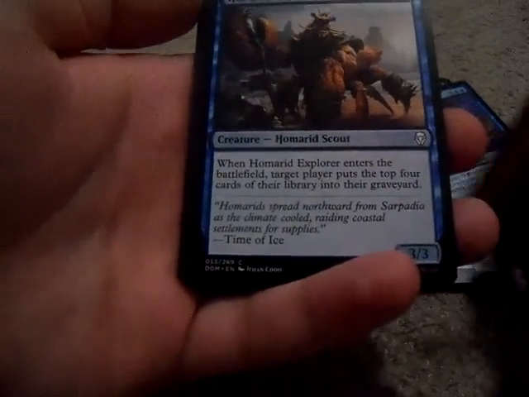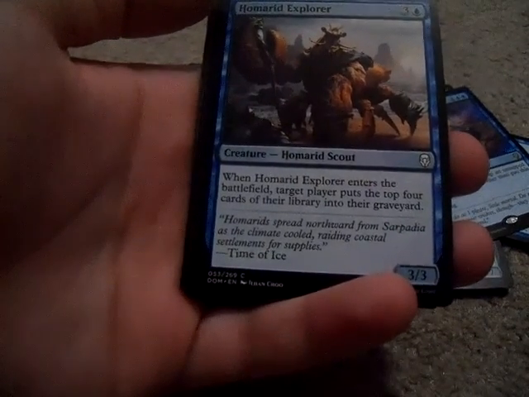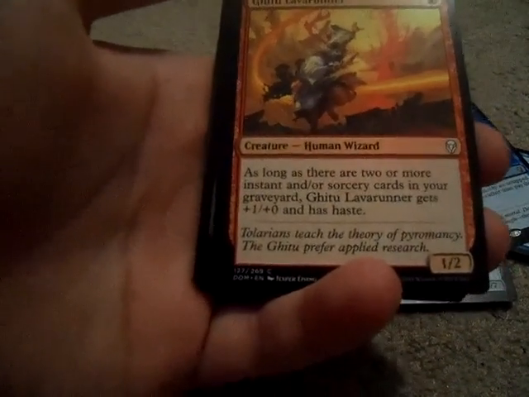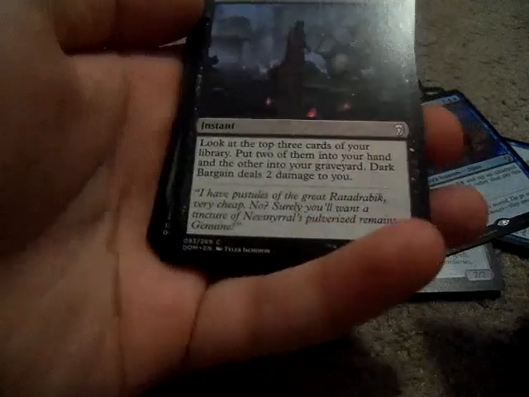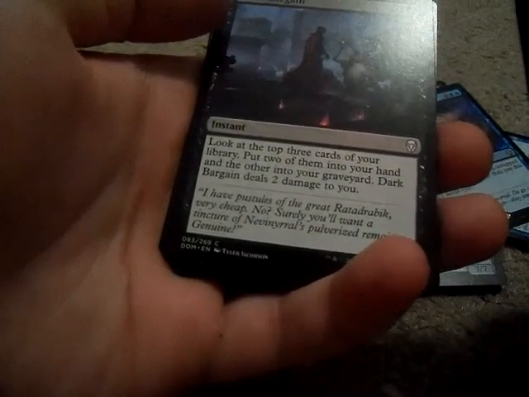Jhoira's Journey Mage, Evacuation Elephant. Homeward Explorer. When Homeward Explorer enters the battlefield, target player puts the top four cards of their library into their graveyard. Jaya's Lava Runner. As long as there are two or more instant or sorcery cards in your graveyard, it gets +1/+0 and has haste. Dark Bargain. Look at the top three cards of your library. Put two of them into your hand and the other into your graveyard.